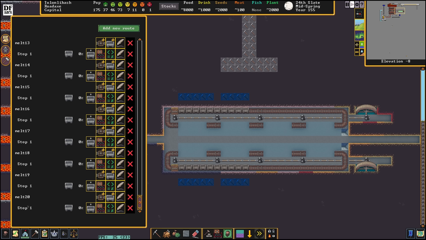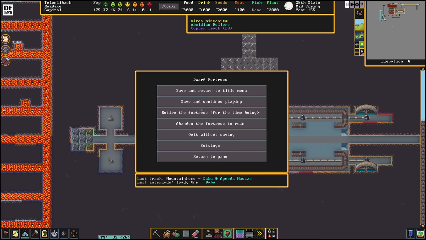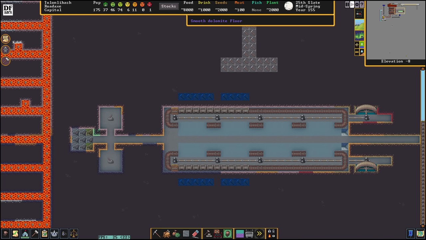Okay, excellent. All 20 stops are completed, and it makes it a little bit easier if you make the guide kind of like this. Just some blueprints off to the side so you can count 1, 2, 3, 4, 5, and so forth. So we're going to do a save of the game right now. Okay, game saved. This is all ready to go.